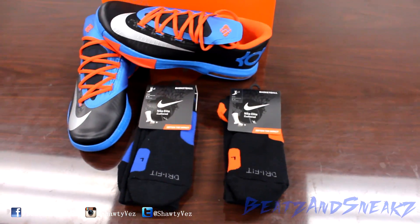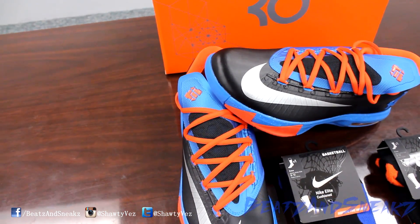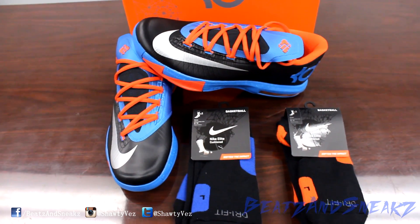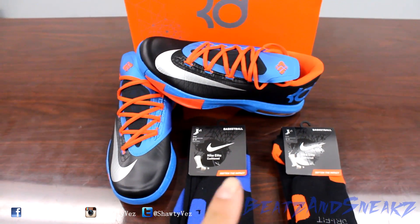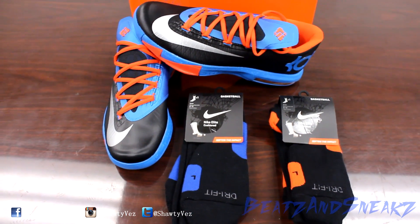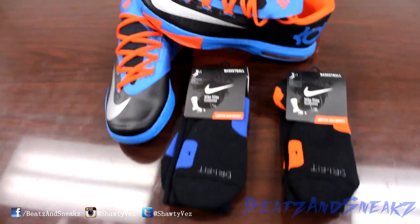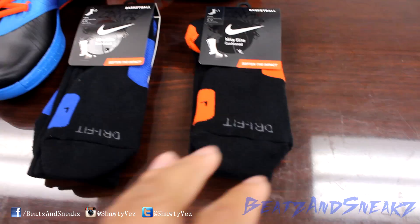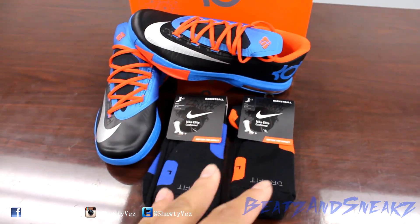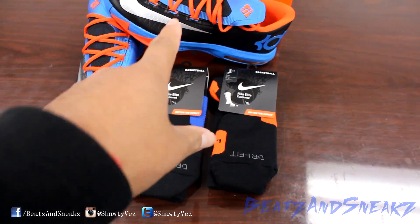I know a lot of people are going to ask me if I would get this shoe over certain shoes. I would get this shoe over a lot of shoes out right now. The only shoe I probably would get over these would be the Derrick Rose away — not the Brenda, but the away one. If I'm hooping, I'd probably get the away D Rose, but if I'm just wearing them everyday as a regular shoe, I would go with these all day.